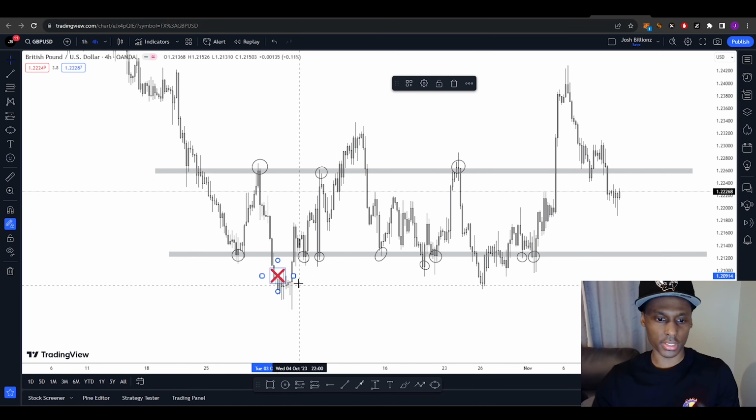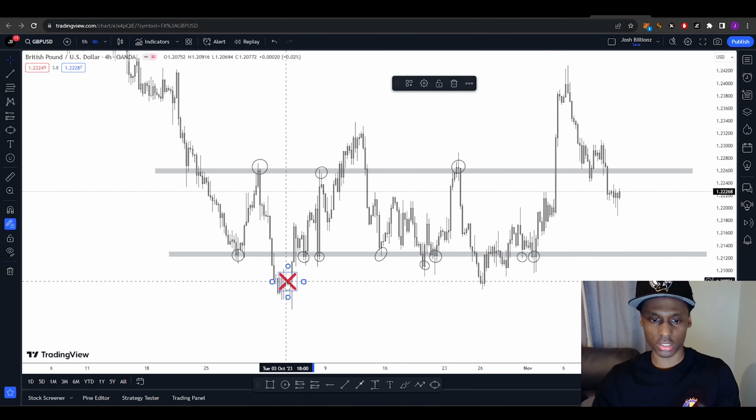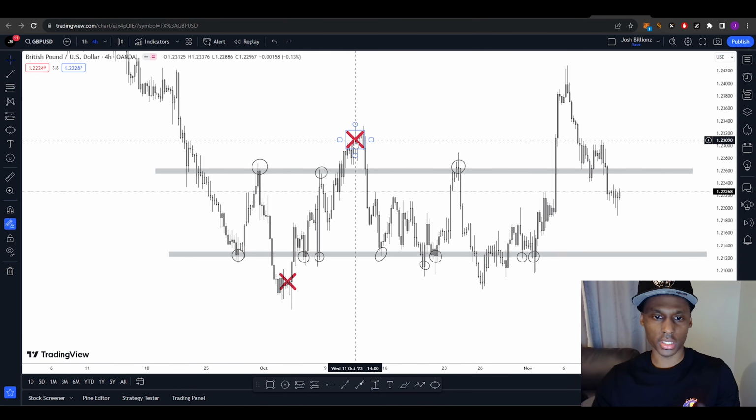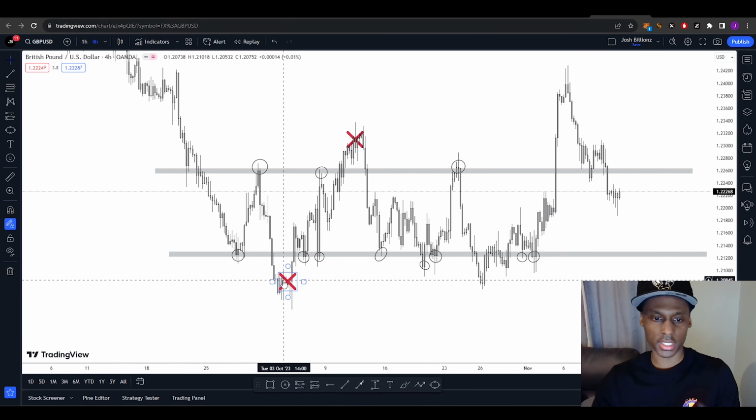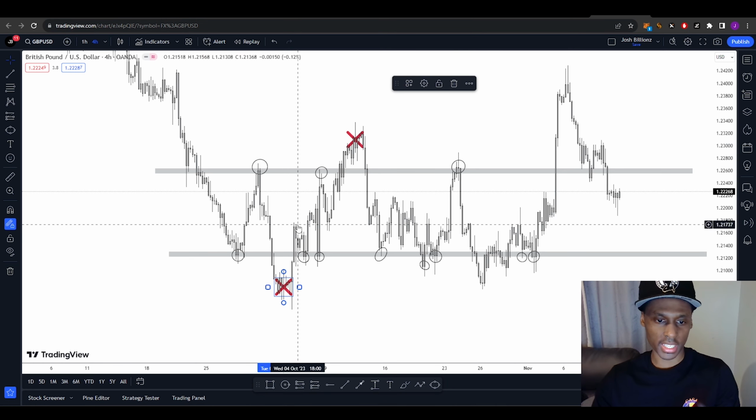So I would just have a nice X on there, because this price action doesn't really matter to me. Price broke, didn't hold, and it immediately came back. So as you can see, it broke here, immediately came back, and then retested and respected this level of support of the range, and then continued up.